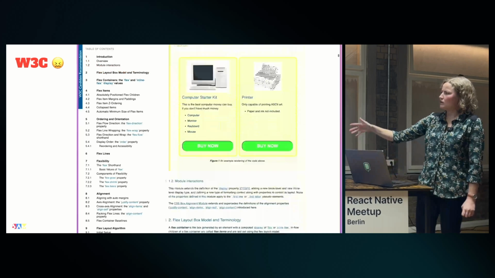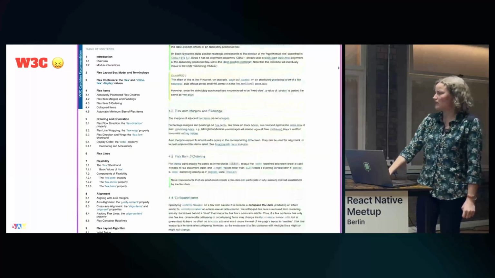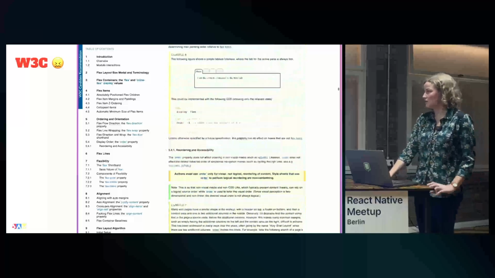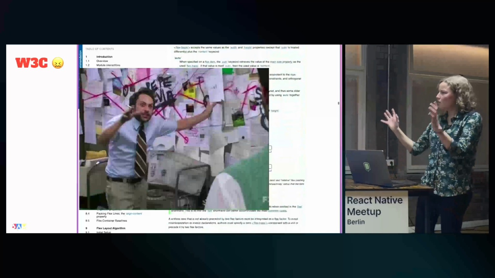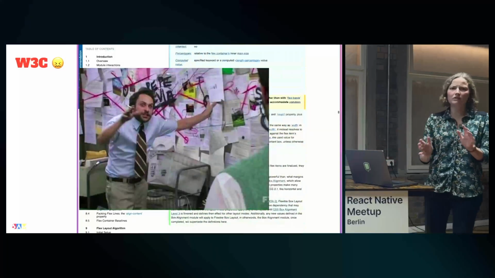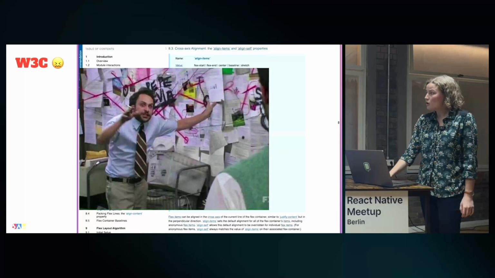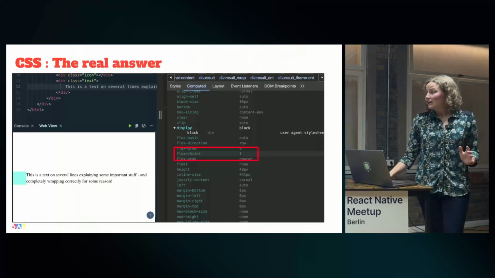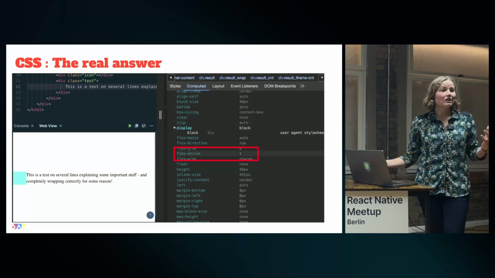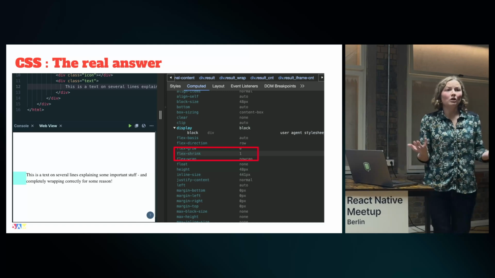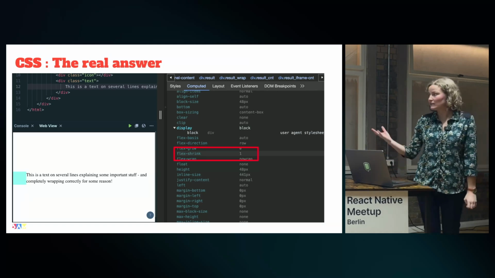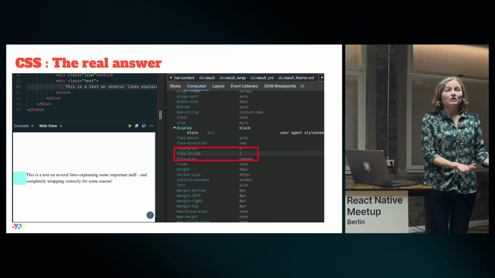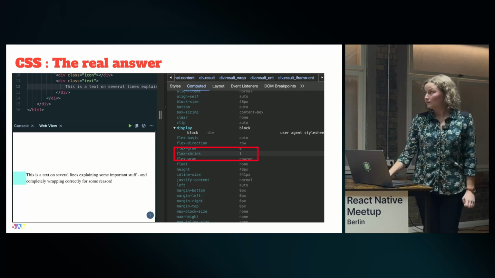So I tried to read the W3C specification, and it's really interesting, but it's somehow even worse than the Yoga code. So I was doing some weird, crazy theory of, yeah, I must have invented something crazy in CSS. No, the answer is completely obvious. It was so obvious that I forgot it. By default on web, flex shrink equals 1. I forgot it. It's been such a long time since I'm a React Native developer. I forgot this basic CSS rule. So it's wrapping for the exact same reason as in our bug fix, because flex shrink equals 1.